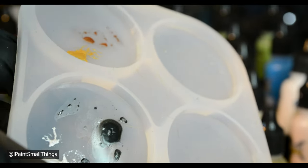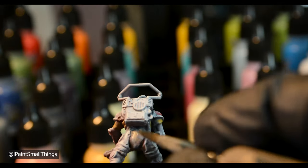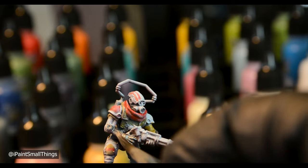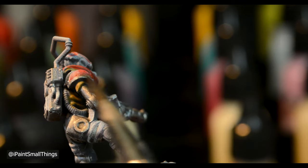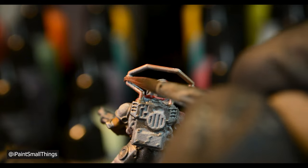Also, just a side note, I bought this silicone mold at a craft store, and it works really well as a dry palette for metallic paints, which was the next step. I used metal color steel and copper, and painted all the metal and trim. I made sure to avoid any straps on his legs, which I left white.